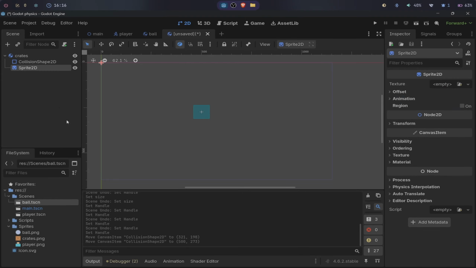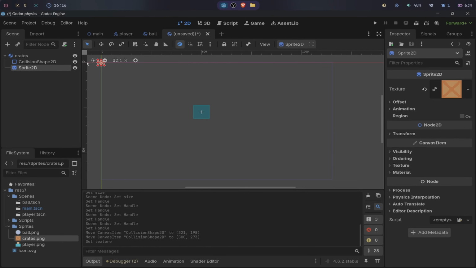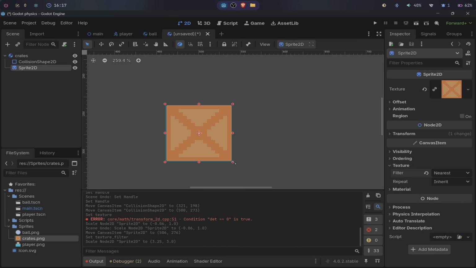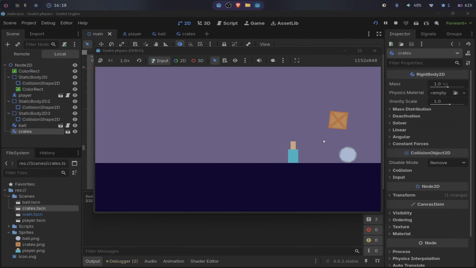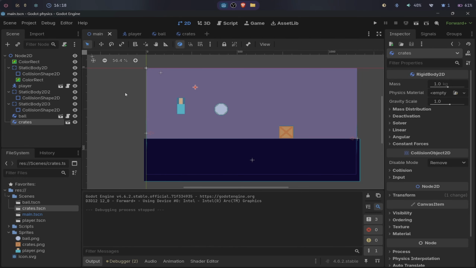The next and final part of the game I added were some crates, and to my surprise these were pretty easy to make. I just added another RigidBody2D node, added a sprite to it, and I was basically done. All the gravity and physics I wanted to add was already there by default, so I was done with making the mechanics of the game. At this point, I was done with adding features to it, so now it was time to see how badly I can break the physics which I made myself.